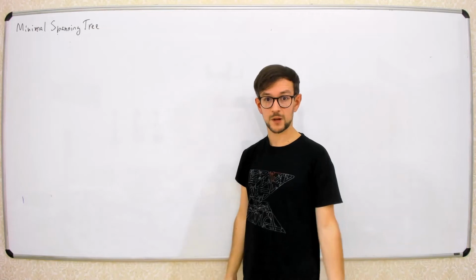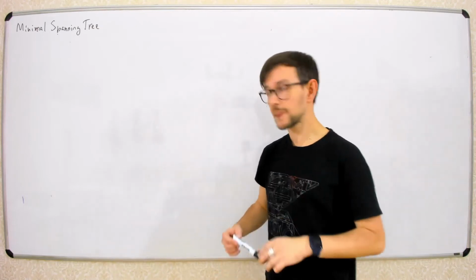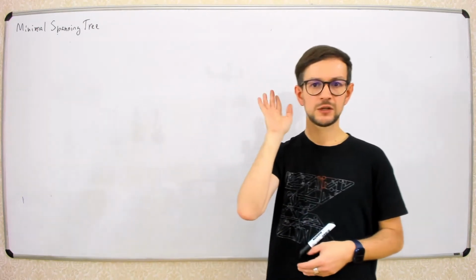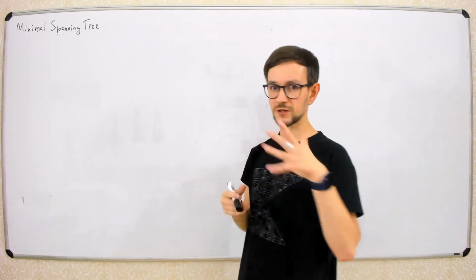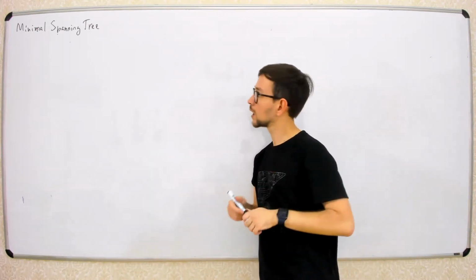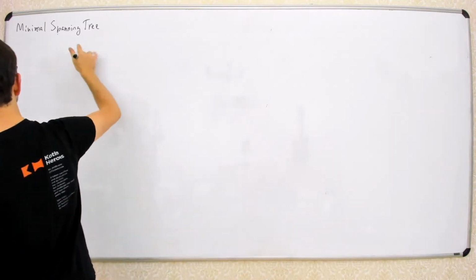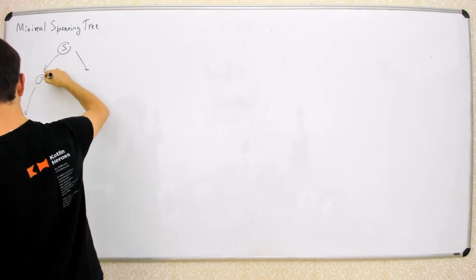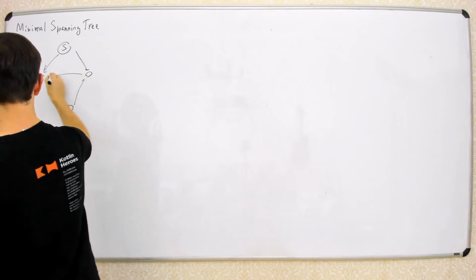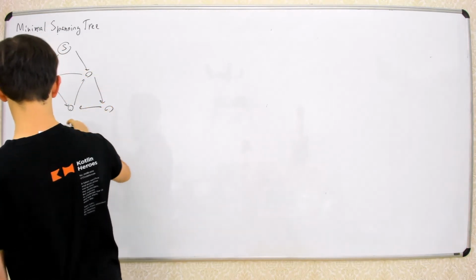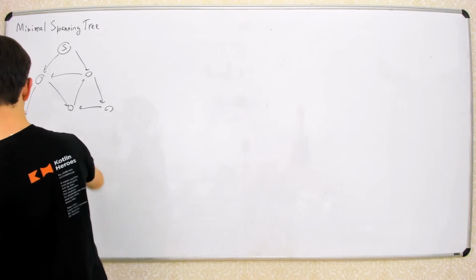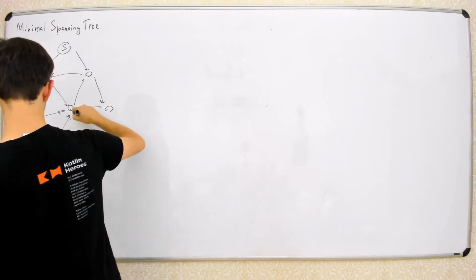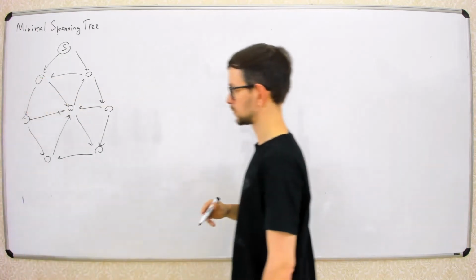Let's have a graph, but not an undirected graph, a directed graph, and fix one node of the graph. Let's say this node is the source of this graph, like we did in the Dominators problem. So we have a directed graph and one single node, which is the source. It's not S. Something here. Yeah, good enough.